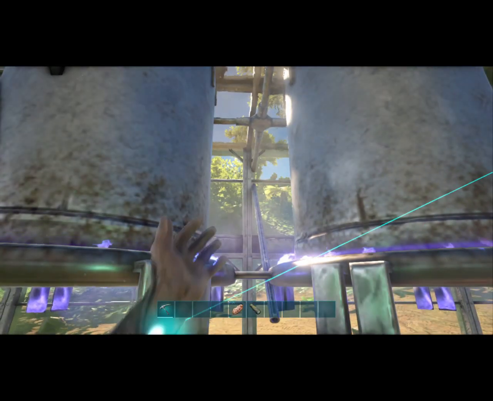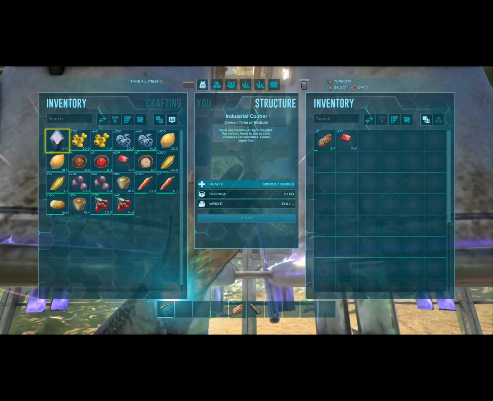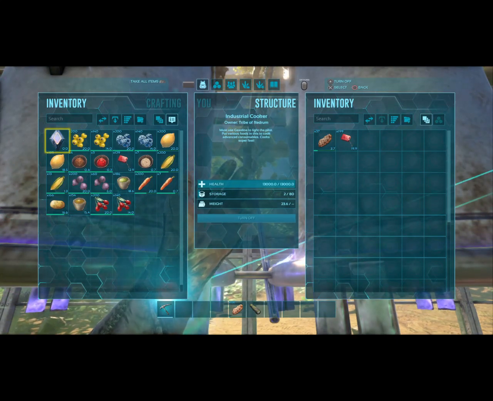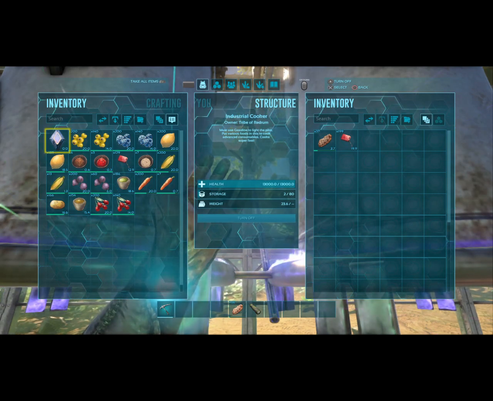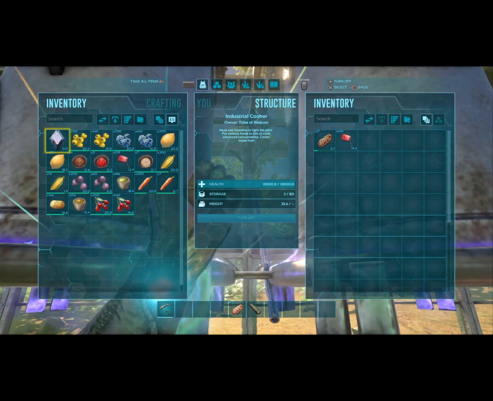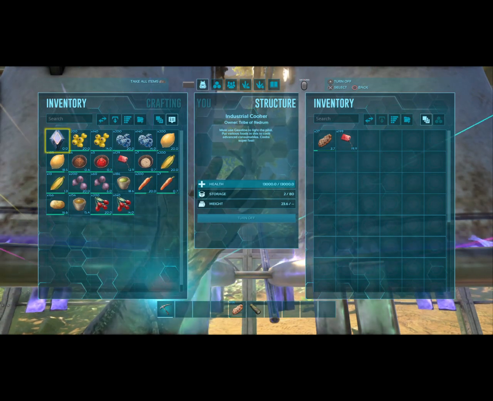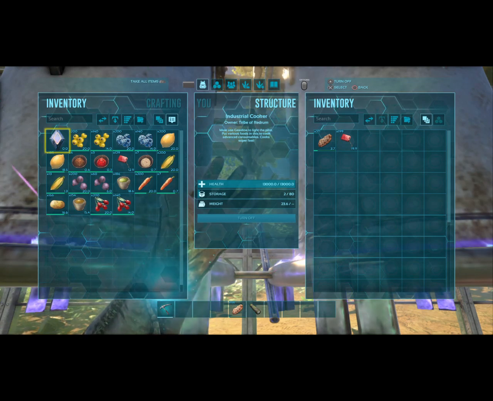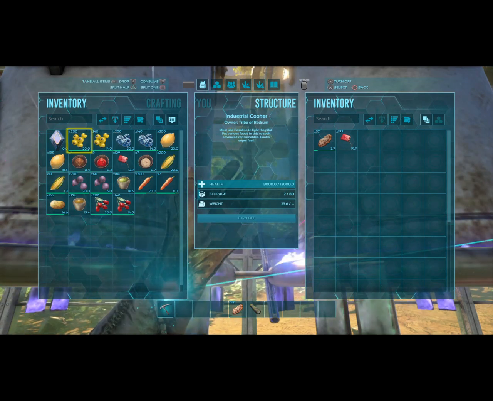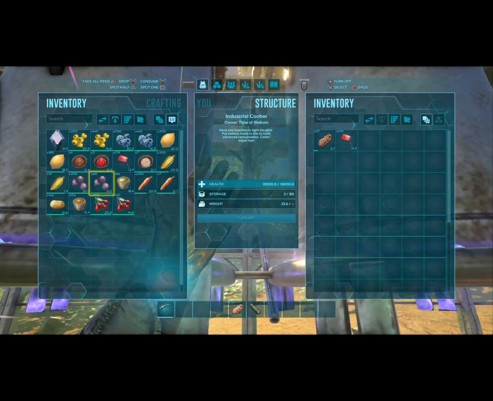Okay, so back to it. Our next one is Kalian Soup. Protects from hypothermia, plus 50% hypothermic insulation, and minus 25% water consumption. So it makes you less thirsty. And for that, we need 10 mojo.